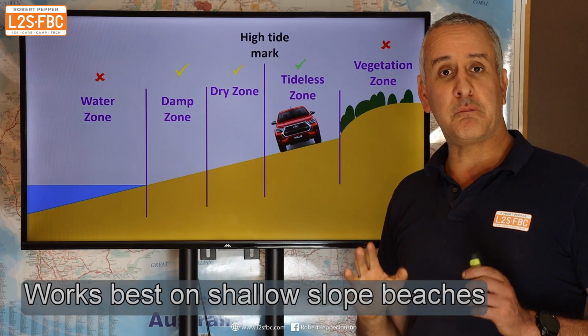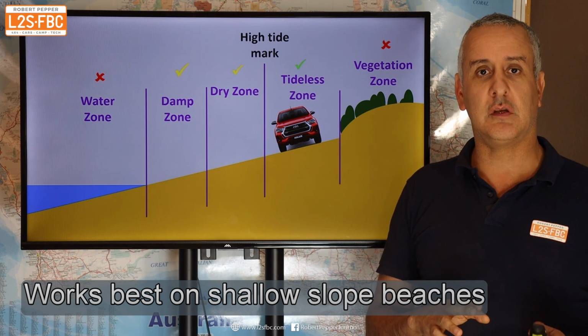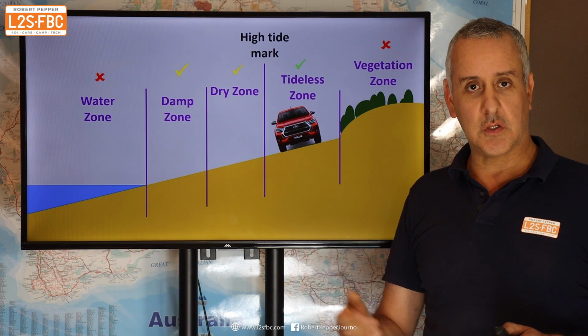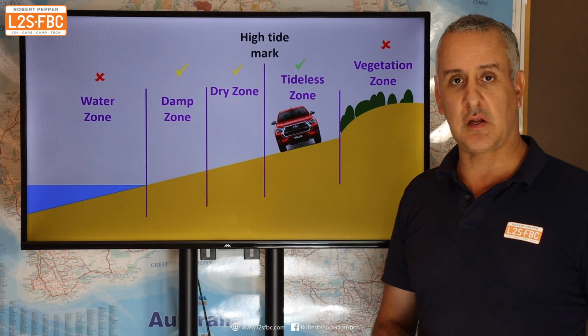So with beach driving, it evolves constantly. There's no one answer for it. All I'm trying to do is give people a bunch of techniques to use, which they can pull out of their hat and just use at an appropriate time, and talk through the principles. So not saying no to that, but it wasn't appropriate in that situation.